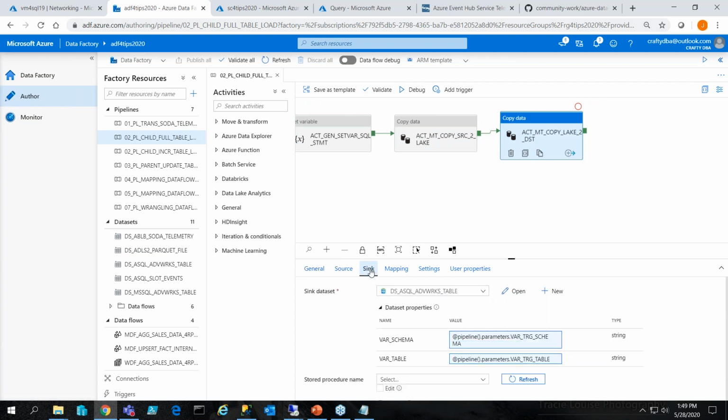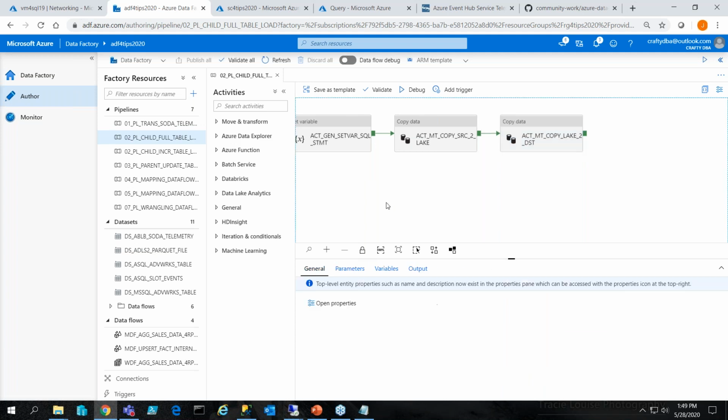So with that said, the reason you would ask is, hey, why are you not going from the source to the destination? We did this as a design pattern to use a data lake in between. In fact, if I was truly trying to make this a disconnected or loosely coupled program, I'd have two programs. The first program would do the setup of variables and copy from the source to the data lake, and the second would copy from the data lake Parquet to the destination. And here I combined them. I'll let you make that change if you want to.